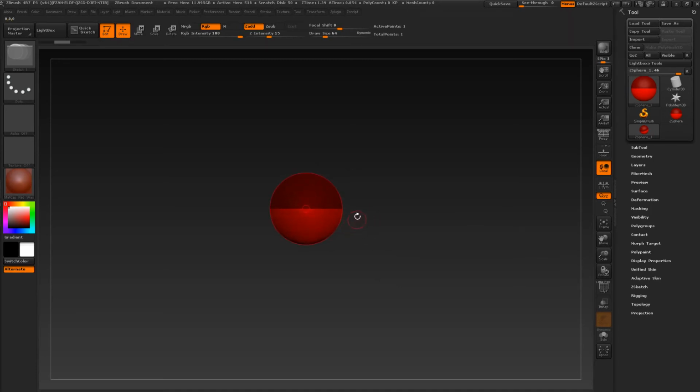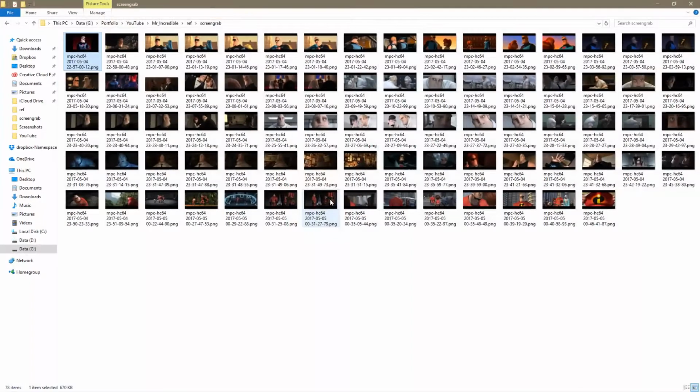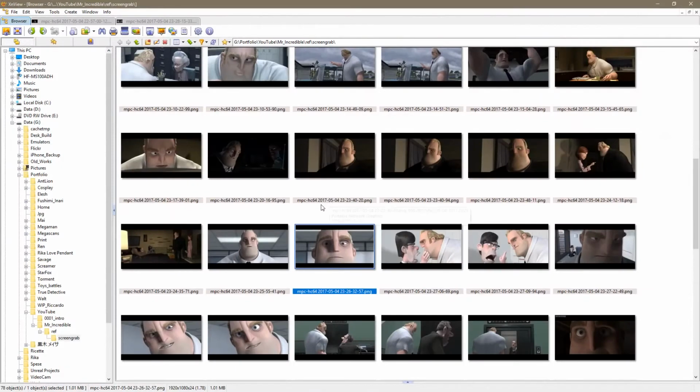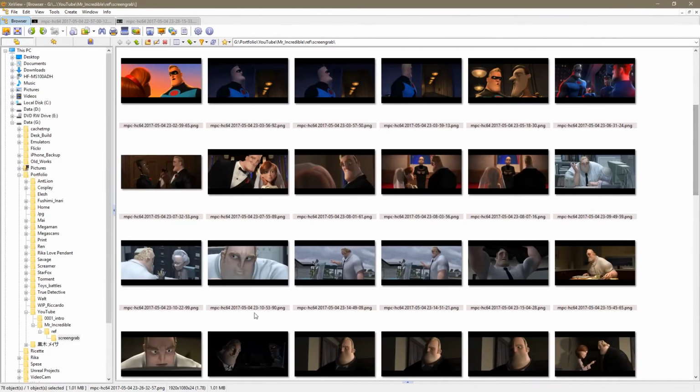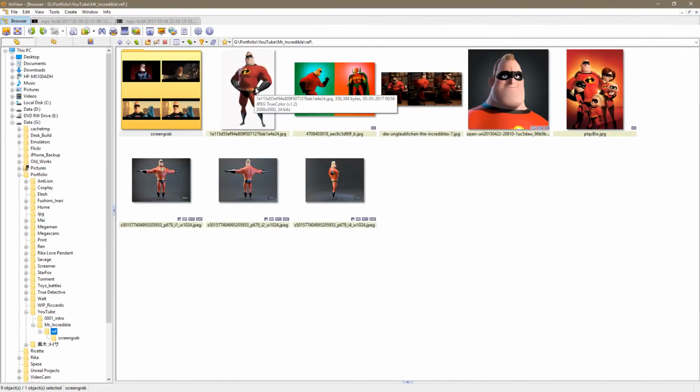To help us in this process, it's always good to take a look at the pictures, the references. So let's go back and let's see what we can actually do. So you can see the character's physique.